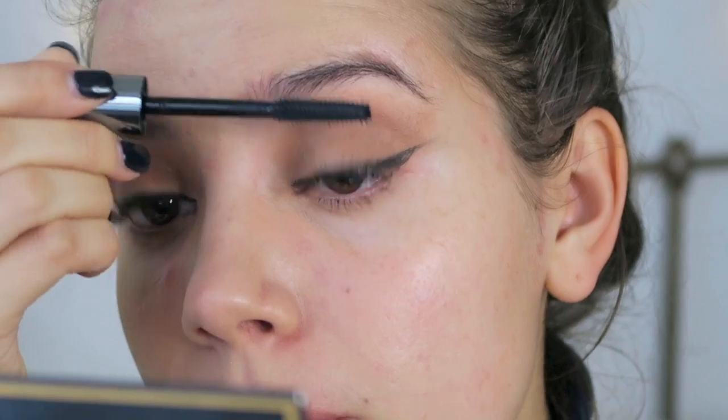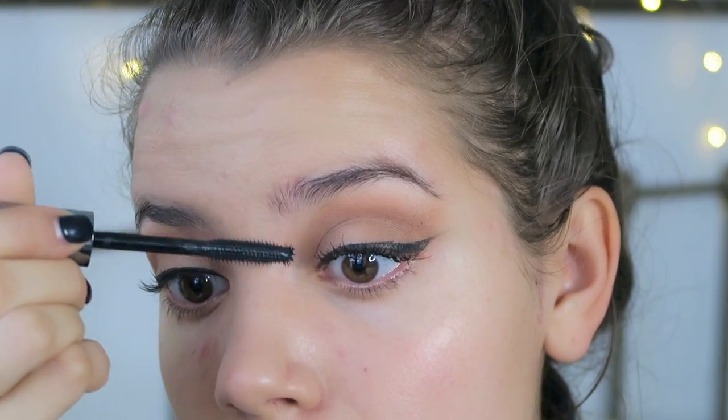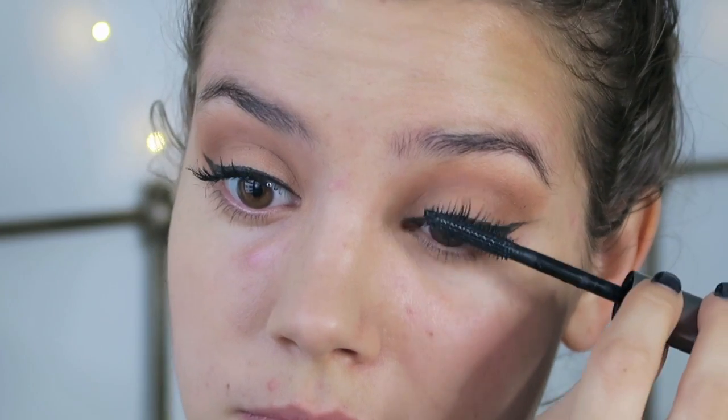Then after curling my lashes, I apply mascara. I'm using the Benefit They're Real mascara. I comb downwards first and then lift the lashes upwards. I just found that this works and gives the most volume to my lashes this way.